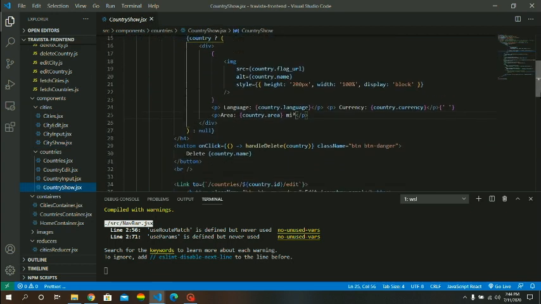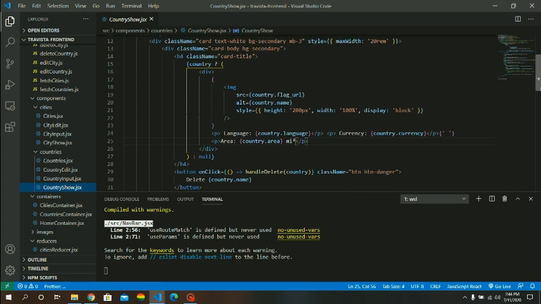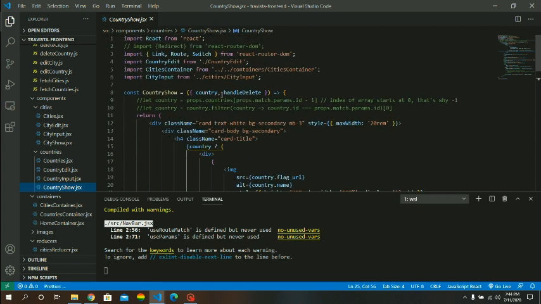In country show, we get the props from parent component. I believe it's countries container, and with the structure by writing this country and handle delete props in object. So this is the structuring, and it also helps us remember what type of props do we have. And in this case we have country and handle delete.